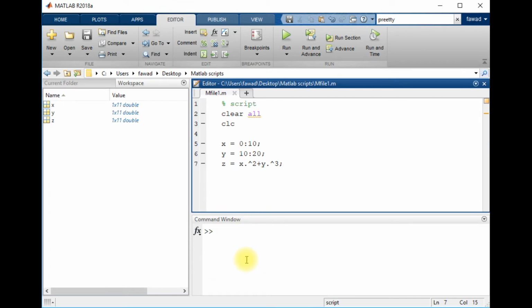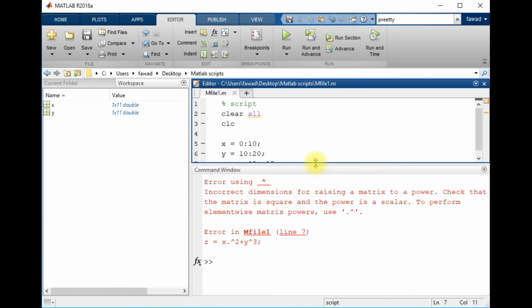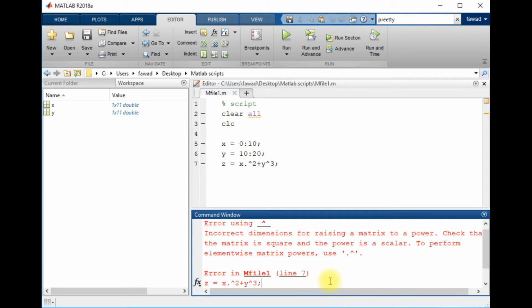Sometimes we write a script with 100 lines of instructions, which is very complex, and we get some error. Like if I remove this star, I get an error. This is just a very short script, but if the script is very complex, then what you will have to do is debug the error.